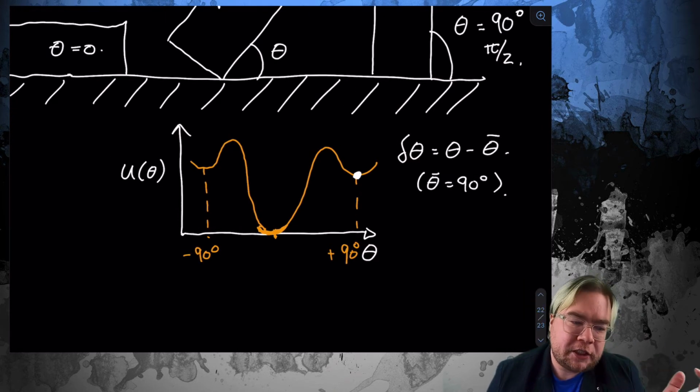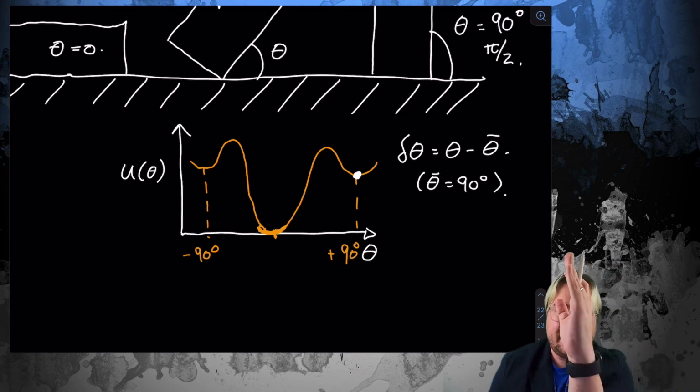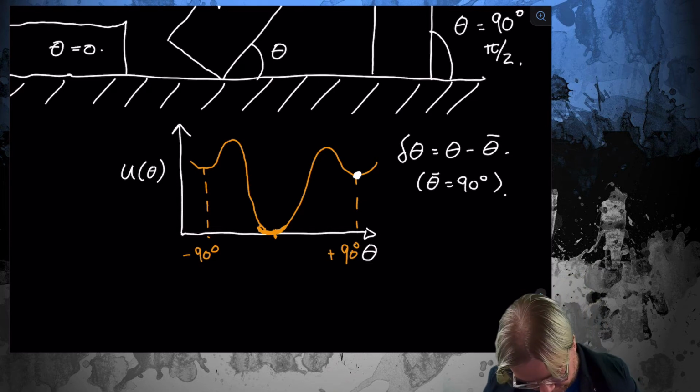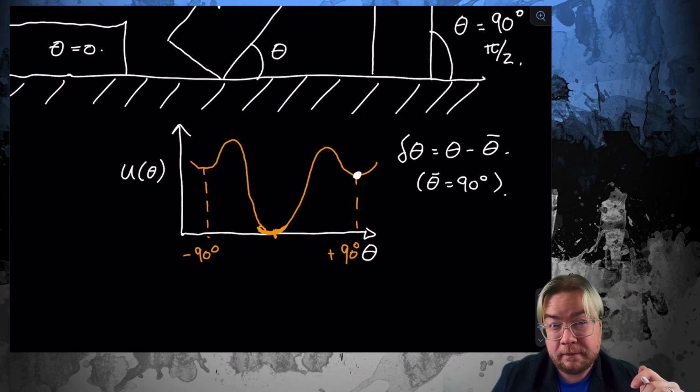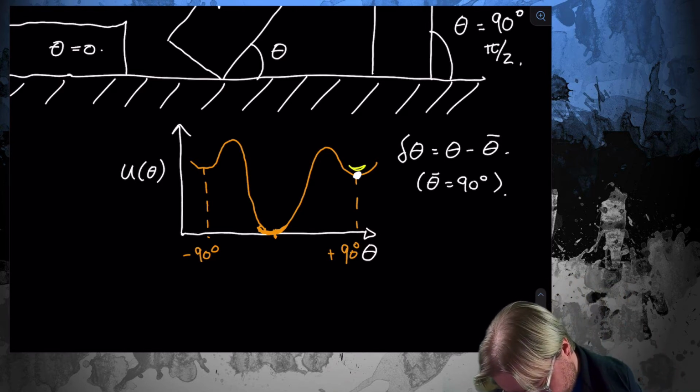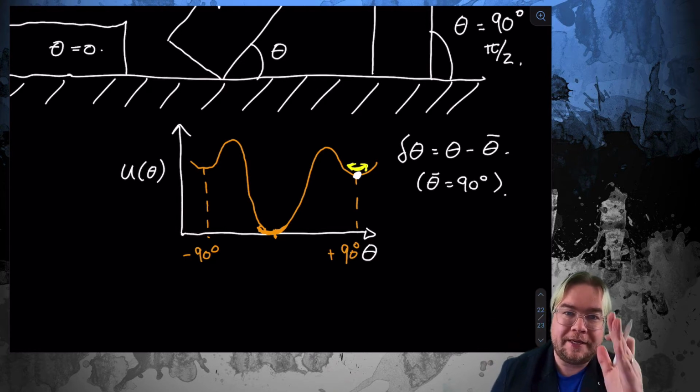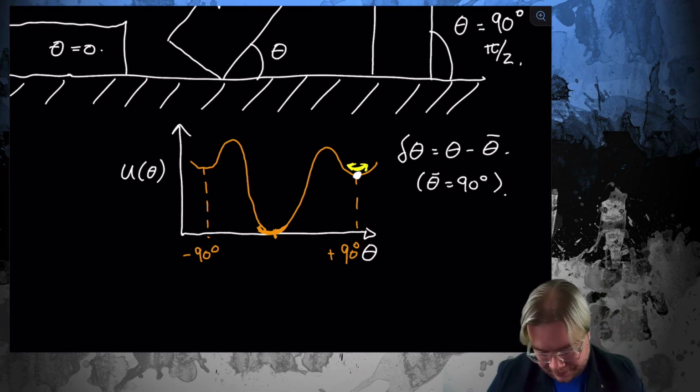So why would I have a fluctuation in that angle? Well, it's standing up like this and the wind blows a little bit. It starts to wiggle back and forth like that. So what happens is the wind blows, and I start to wiggle back and forth. What does that mean in terms of my angle? It means that my angle wiggles back and forth like that. That's the fluctuation. I'm wiggling back and forth and back and forth.